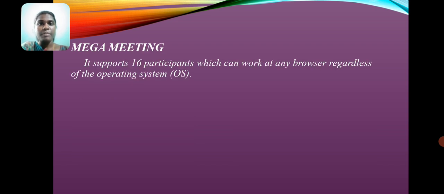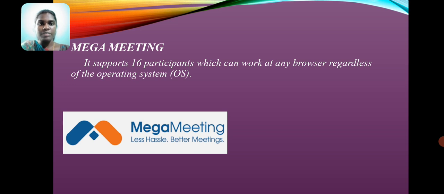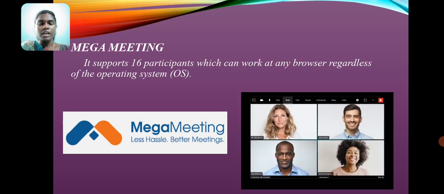Next we see Mega Meeting. It is also one of the apps used in video conferencing. It supports 60 participants and works in any browser regardless of the operating system. This is the logo of Mega Meeting. This is less hassle and a better meeting. And this is the outline of the app that we use for video conferencing.